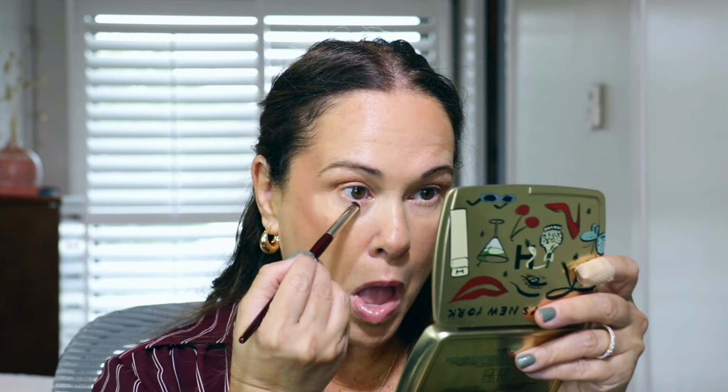I'm going to use the same brush. It's a little bit damp. Yeah, look how pretty that is. That is gorgeous.